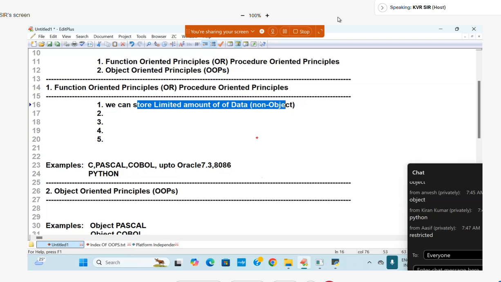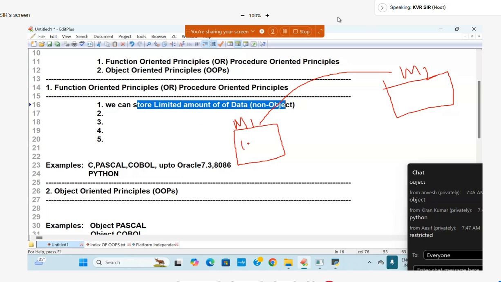First restriction, number one: suppose I am developing one web application, or one application which can transfer data from one machine to another machine. This is machine M1, device M1. This is another device M2. Here I have some 1,000 values available. I want to transfer the values from machine M1 to machine M2. So definitely I need one application, or not? One app must be there, and here also one application must be there to receive and send the data.